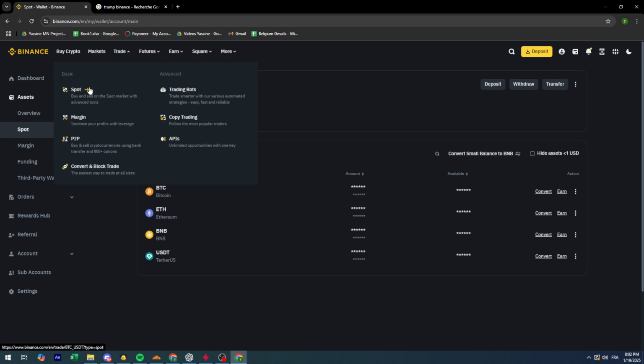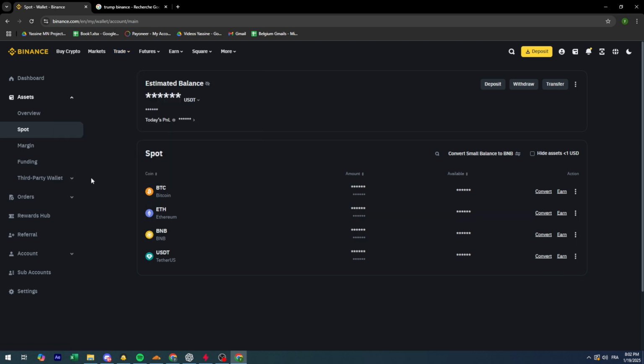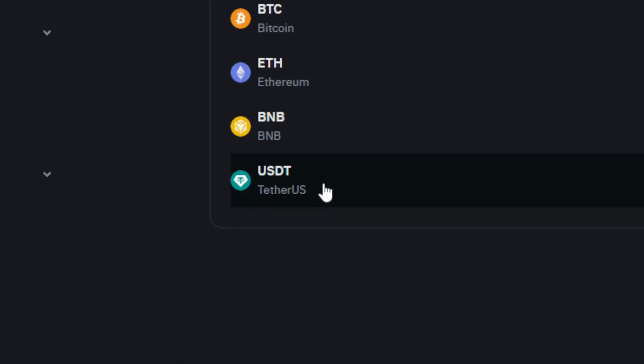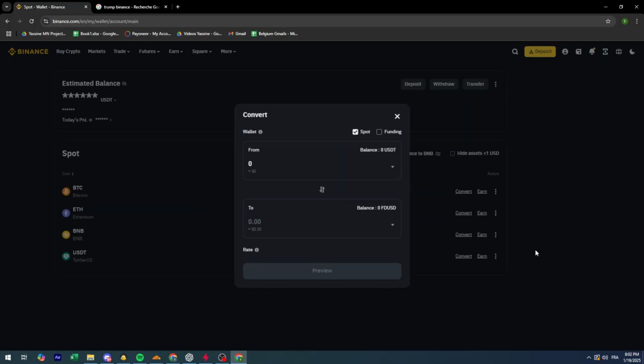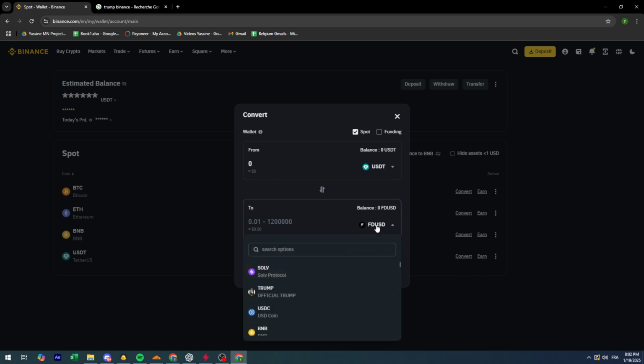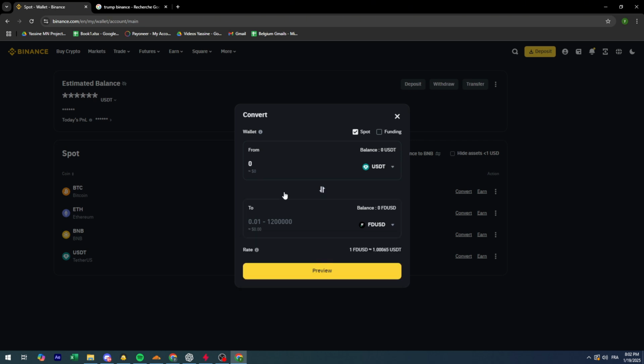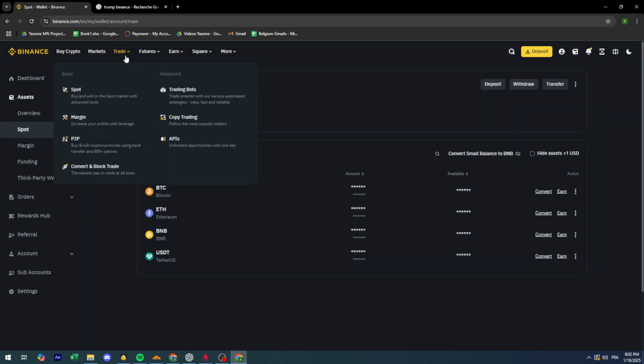So now I have told you a way to do so. Now before we get to the trading position, go to the spot, and basically you can speed the process by converting USDT directly. So go in here to USDT and go right here to convert. By clicking on it, you will be able to put the amount of USDT that you want to convert, and basically choose here the Trump token. It's basically as simple as that. So this is method number 2. Now let's continue with the method of trading.